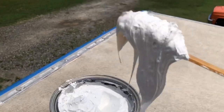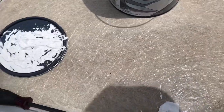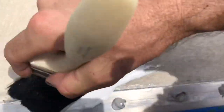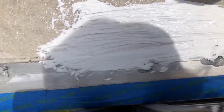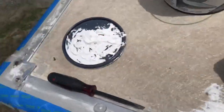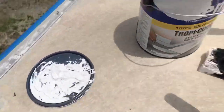Wow, that stuff is thick and goopy. Is this going to spread with a brush? I might need a — oh yeah, of course, that was dumb. I just put it in front of me. I really should start in the middle and work towards me so I'm not leaning over it. Note to self: use your brain. We'll do this little corner and then move the ladder so I'm not leaning over it.